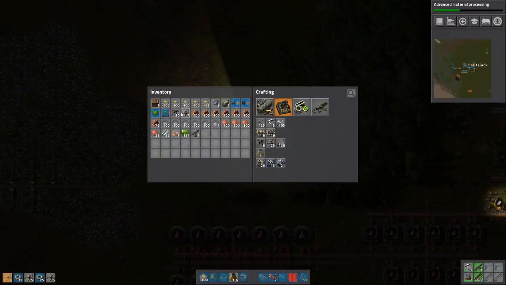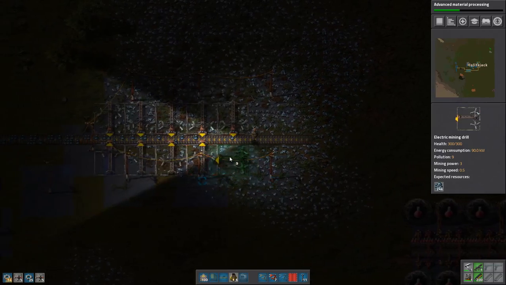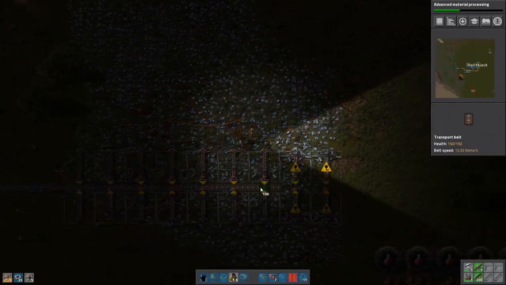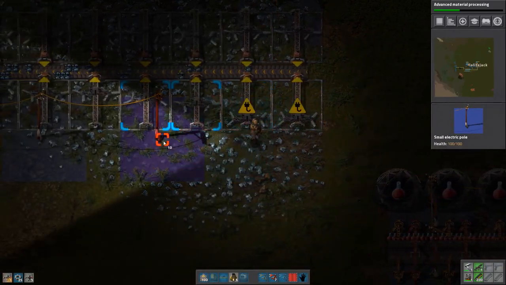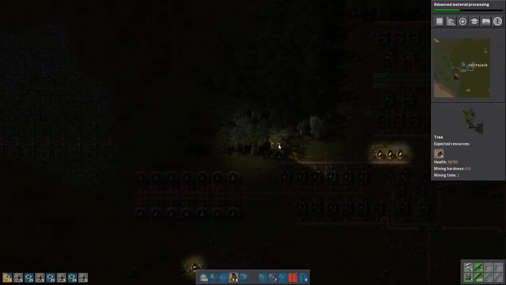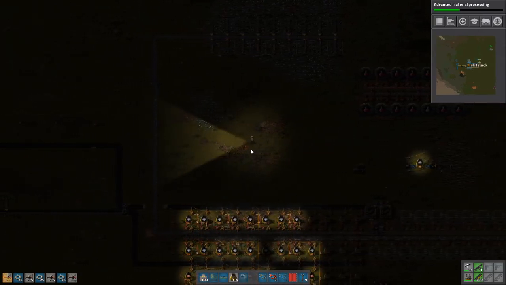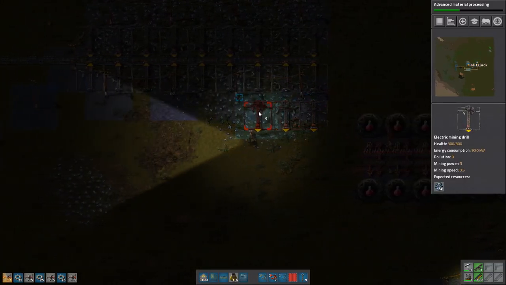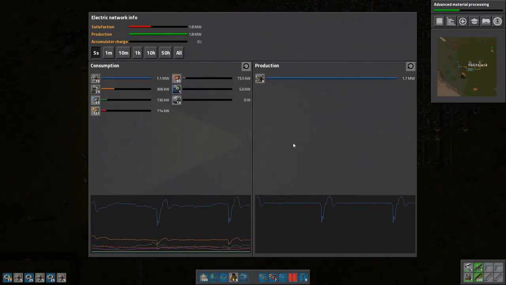Power's getting close. We have a gear store. No, we don't have gears. Jesus. Working on that iron. Okay, that looks like a power issue. Oh, God. Do we have coal?